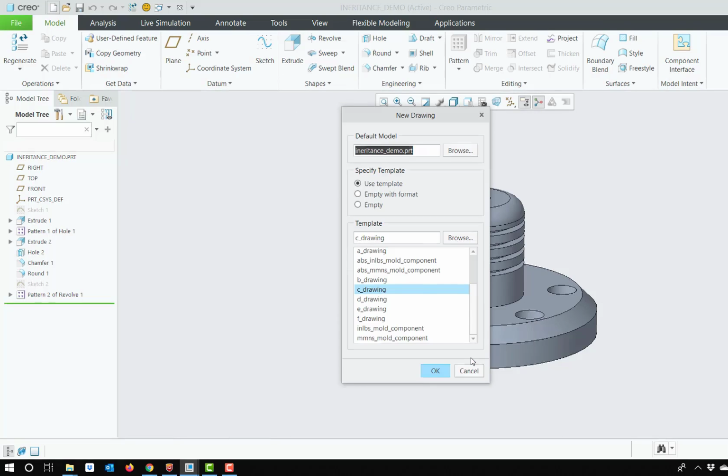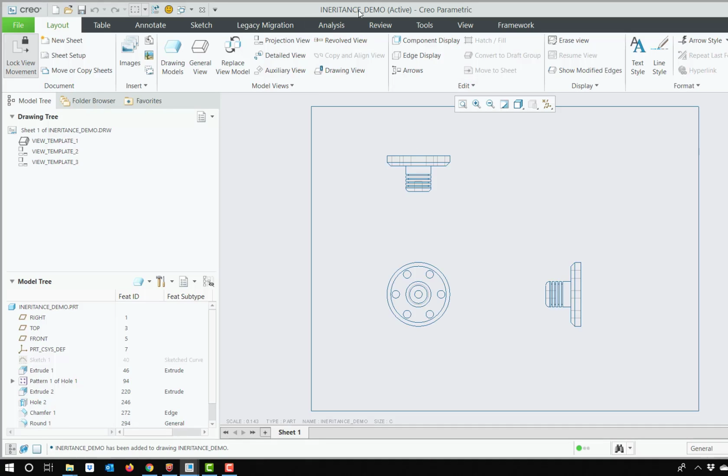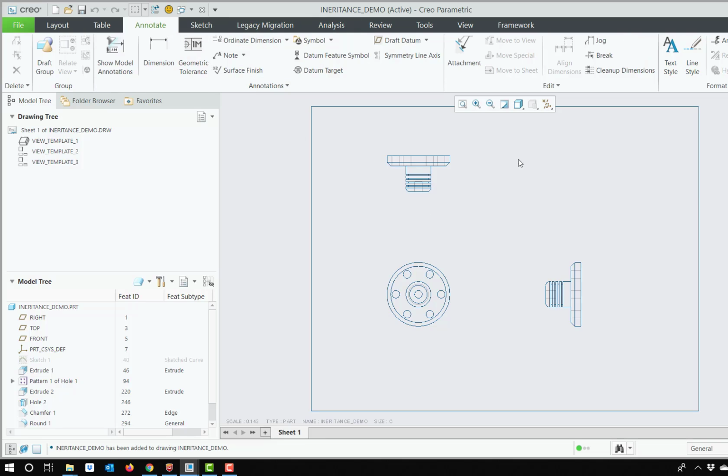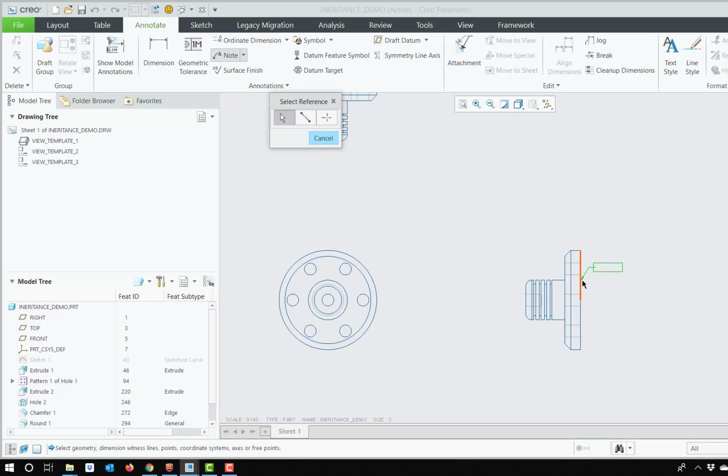But now when I hit OK to this and hit OK to my new drawing window, it has the exact same name as the CAD file that I was working with. Another update to the detailed drawing tools, if I go to create a note, so I'm going to come in here with a note with a leader line. We have different references we can select on, but as you select on them, it will snap to different positions. So notice it's laying tangent to that line or laying perpendicular to it.